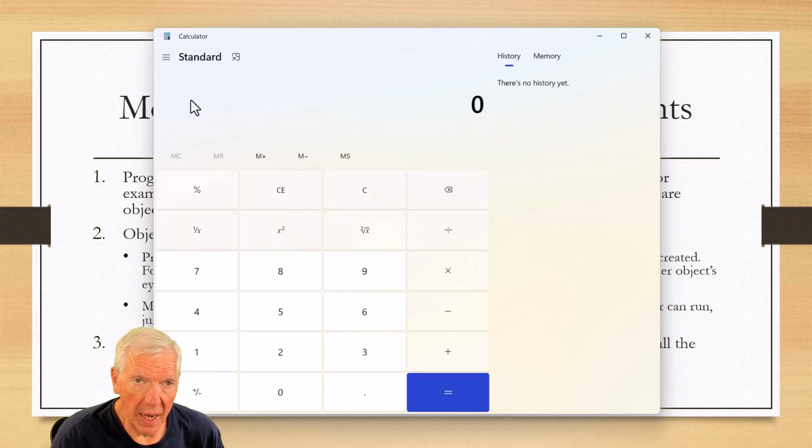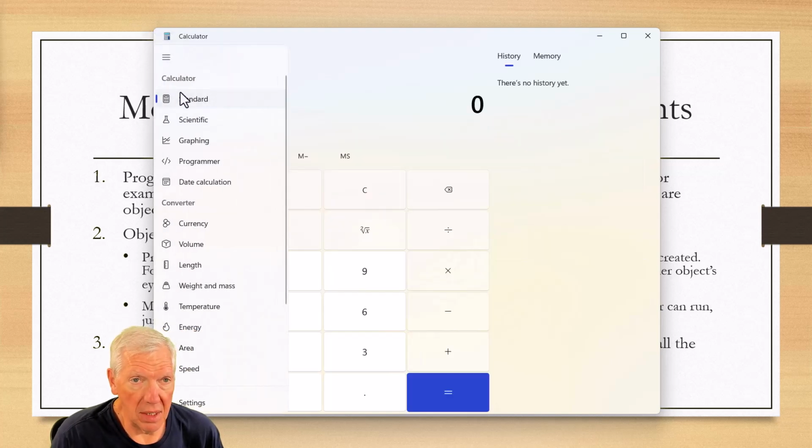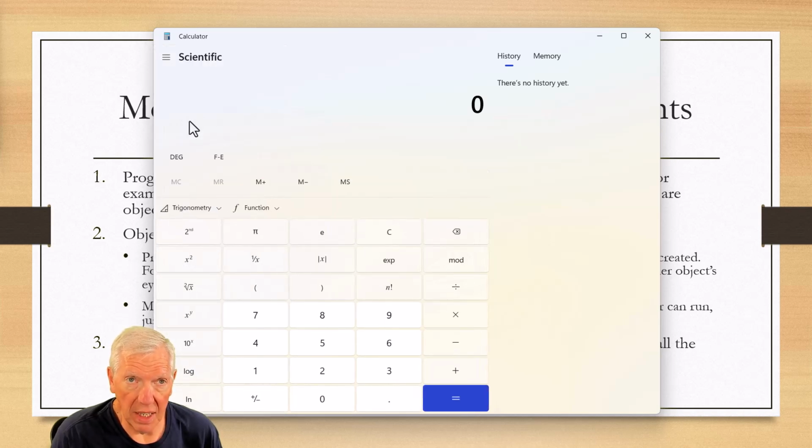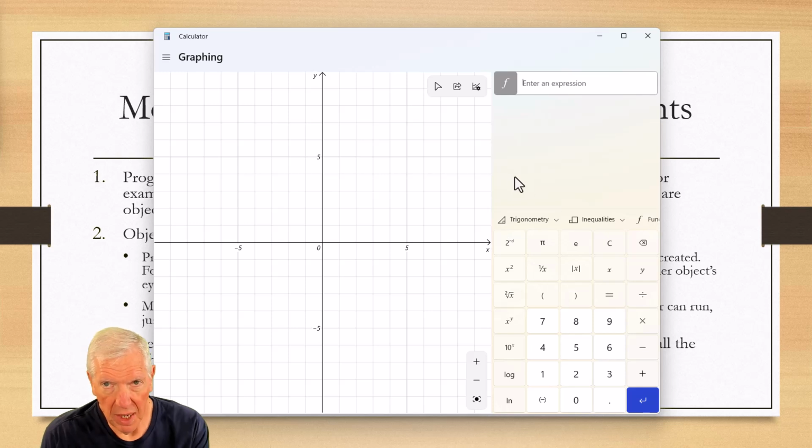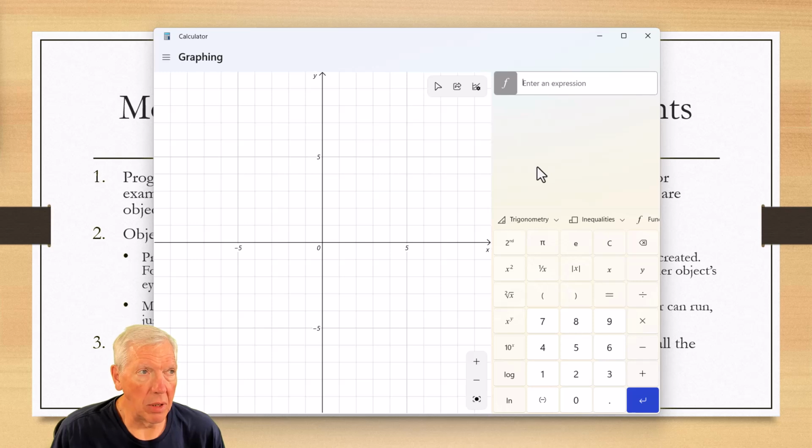But if I go back here, I have methods. And one of the methods that I have is standard. And then I have a scientific calculator. And it has a bunch of special methods tied to it that are different than the methods that are tied to the graphing calculator and so forth. So it's kind of a lame idea, I guess, but I just wanted to show you a basic idea of what it looks like when you're seeing these things instantiated.